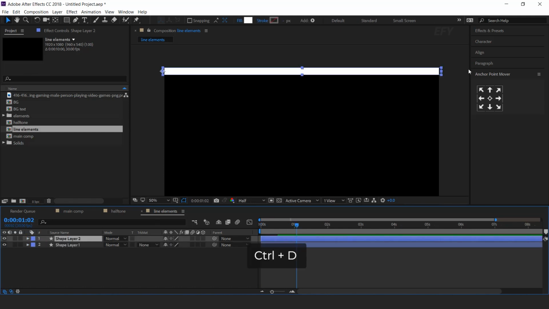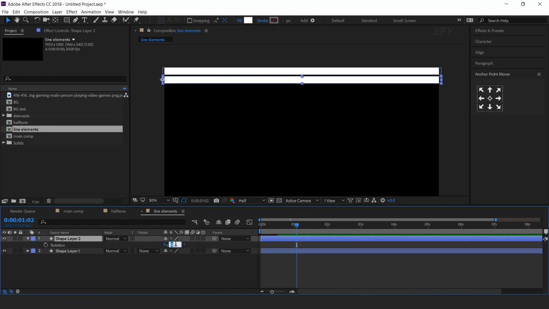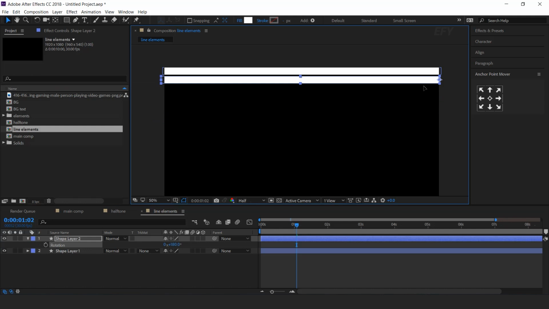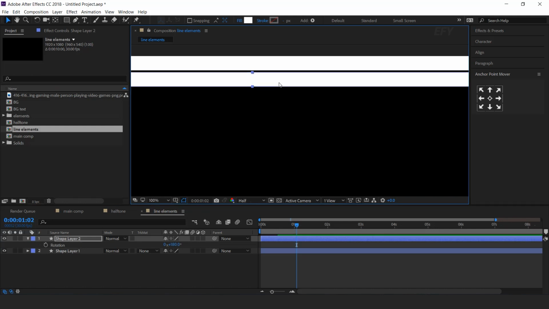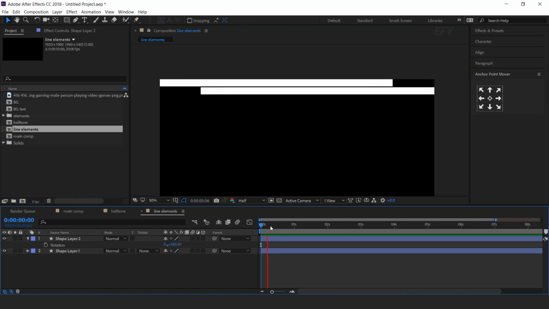Now duplicate the shape layer, and move the shape below to first shape. Select the layer and rotate them 180 degree, and adjust below the first shape. Now our shape will come from right to left. Cool.